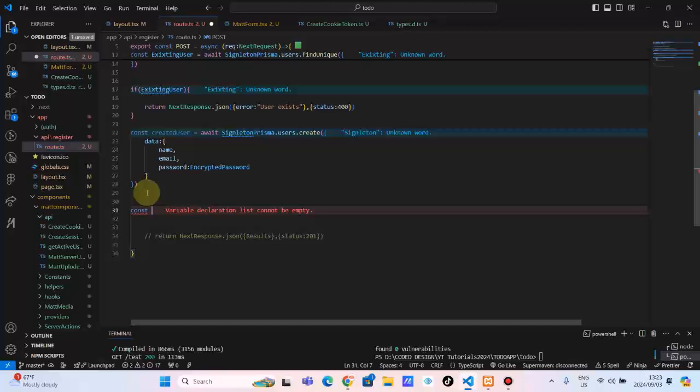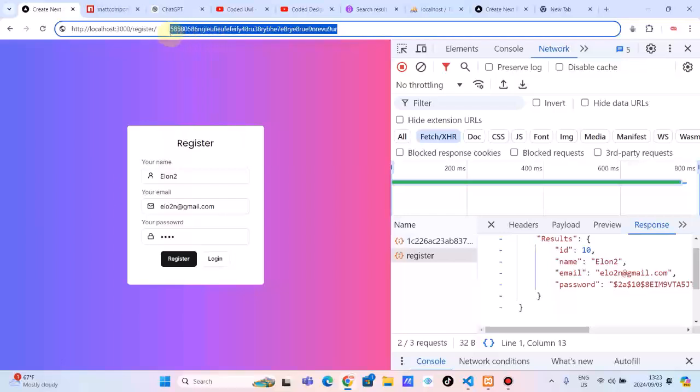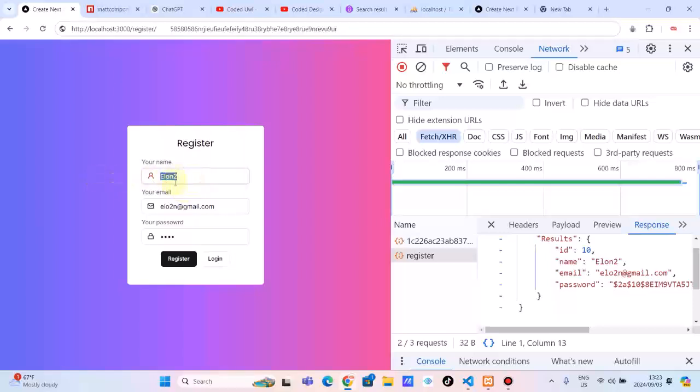I think there's something that I didn't explain with JSON Web Token, and it's important now. Once the token has been created on the server, it will be sent back to the browser, but not here. You are not going to see it here. You are going to see it in a cookie. What is a cookie?